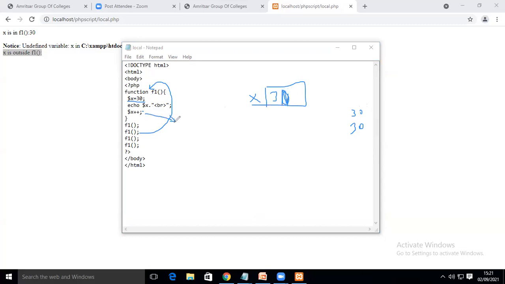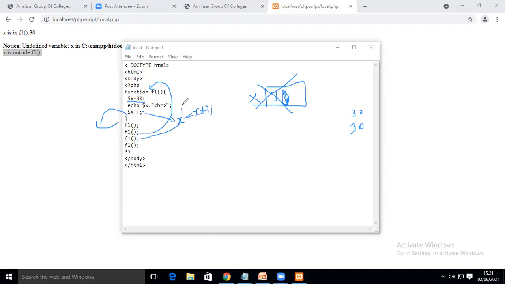This statement is similar: x equals x plus 1. Clear? Now x has the value 31, but when control exits from this function, x will be removed from memory. Clear?